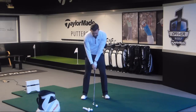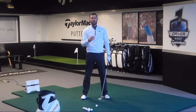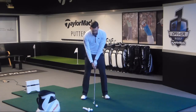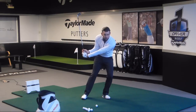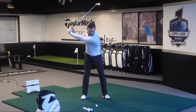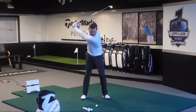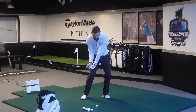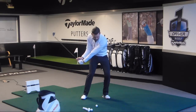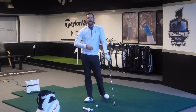It's really important that we get a nice blend of the two. Not a bad idea to give yourself the feeling of those two wrong ones and try to find the one in between. The first wrong one is when the lead shoulder stays too low and the head moves too much forwards. The second is when the lead shoulder goes too much up. We want a nice blend where we can shift some pressure but the head isn't moving too much off the ball. From there, that leaves me in a great position to pivot, pull my left shoulder up and out of the way, get the handle forwards, and deliver the club the most efficient way.